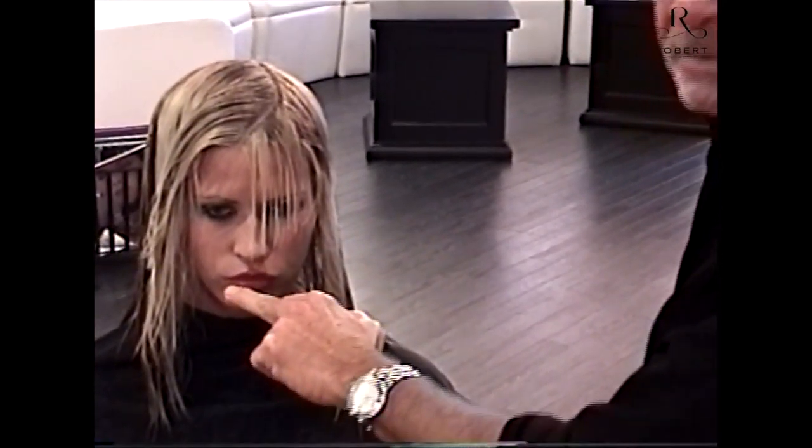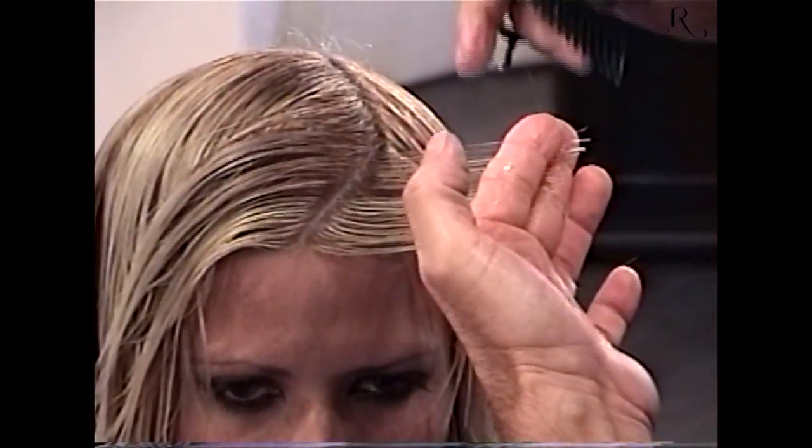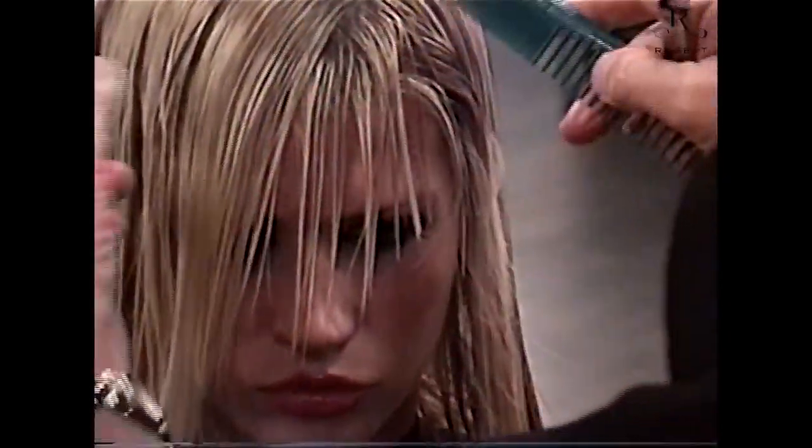Notice I'm cutting shorter to long. Just pulling a tangent, I'm going to create some softness in there. If I wanted more softness, I would elevate it more. That would remove more, would make it lighter. But that's enough for me.